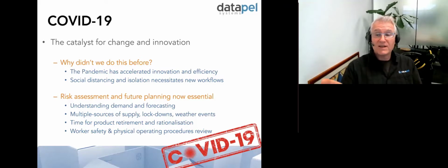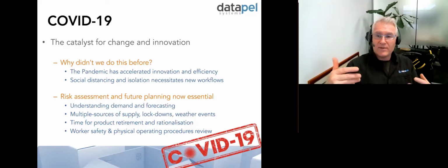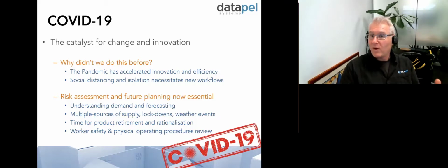But the reality is COVID has highlighted the fact that the supply chain and our industry is vulnerable, okay? So how do we build a more resilient business? What are the things that we need to be aware of? What are the things we have to do? Well, fundamentally, we need to start to understand our demand and look at our forecasting, okay? Because clearly demand can potentially change, and behind forecasting, there are a lot of assumptions in terms of how quickly you can get things, where things are going to head. And of course, who would have thought that all of a sudden the demand for small diesel generators and freezers was going to go through the roof, or exercise bikes, right? Things like that. So, okay, demand is hard to pick sometimes, but we do need to be more aware of what if, okay?